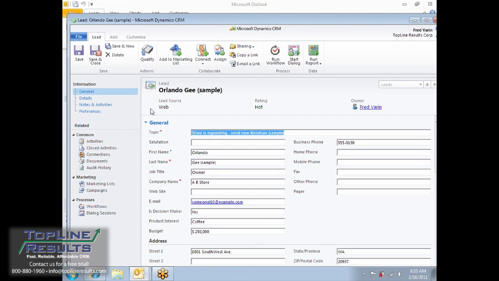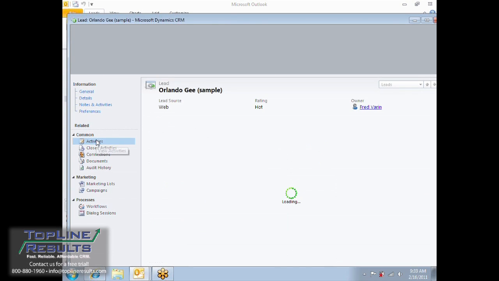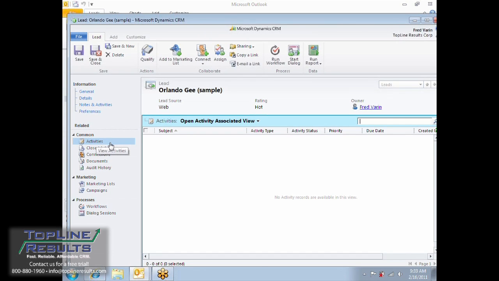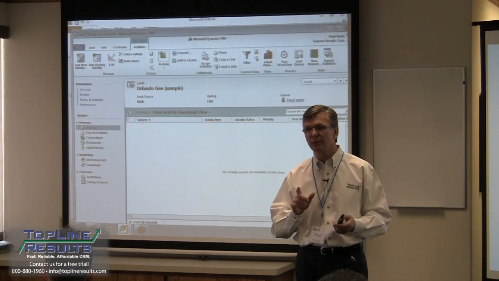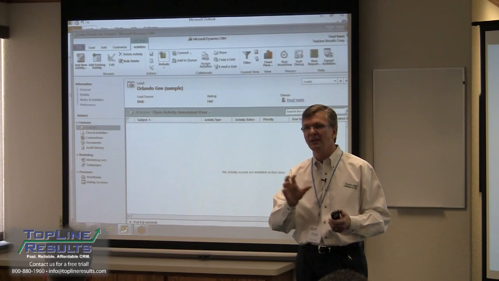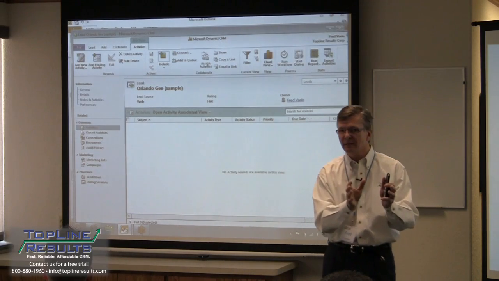And what my workflow will do is, one, create an activity to call that person the next day. So I go to Activities for Orlando, and I refresh. And one thing I wanted to tell you about workflows is that they're asynchronous, so they may not show directly. Dialogues are synchronous.